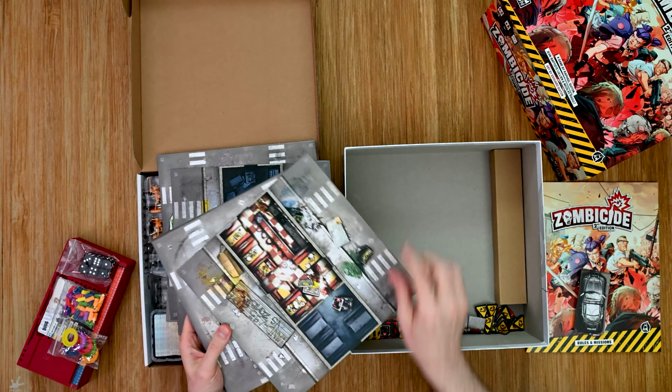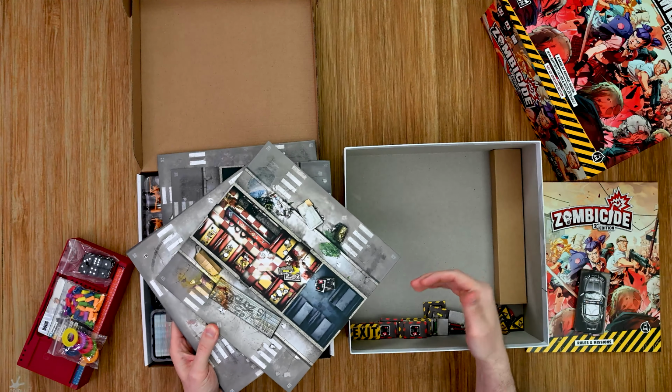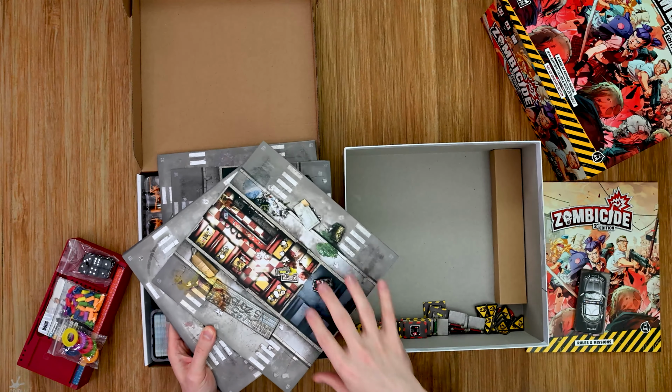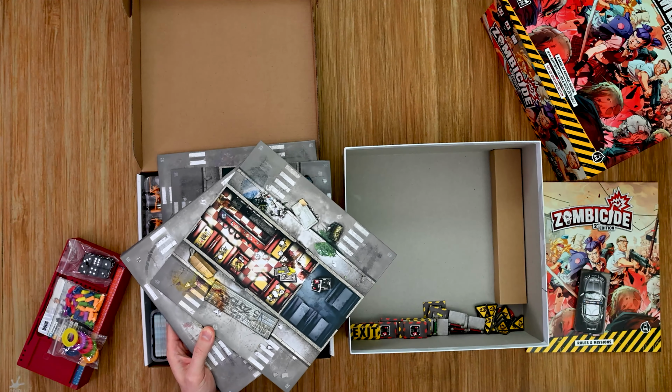And another big thing that you're going to notice is there's going to be these dark zones. So this is where the zombies are going to spawn now. Unlike before, when you opened up a building, you would spawn in all of the rooms. In this game now, you're only going to spawn in the dark rooms.